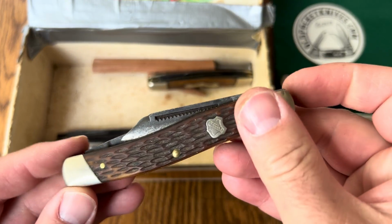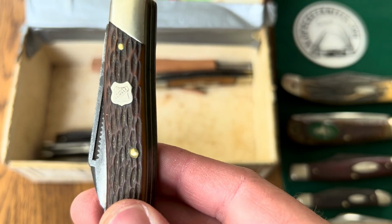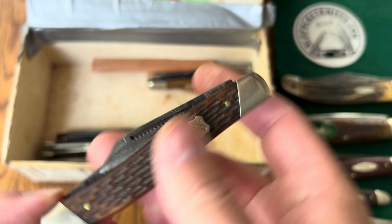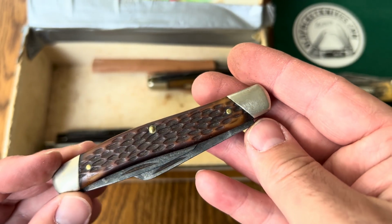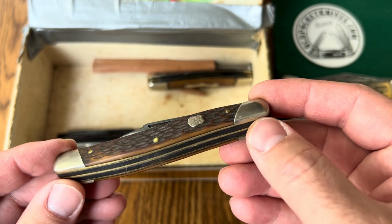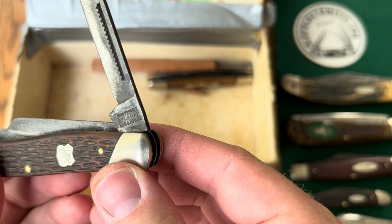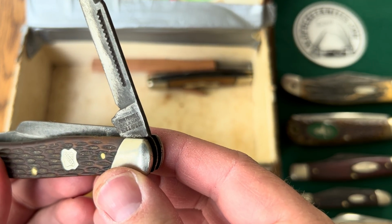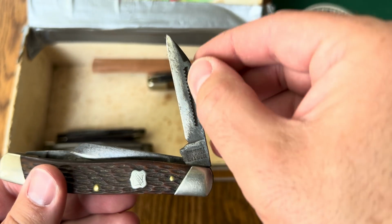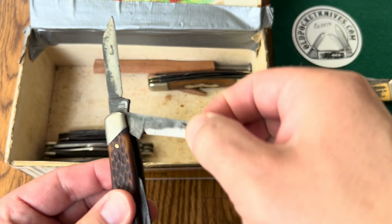All right, so we have, this blade looks like it's seen better days. Cool thing about this knife, it says Primble on it. You can see the little shield there. And it's a Stockman once again with these kind of slanted bolsters, which is a neat look, nickel silver. But yeah, not much left here. John Primble, Belknap Hardware and Manufacturing Company. Little match striker pull on the blade.